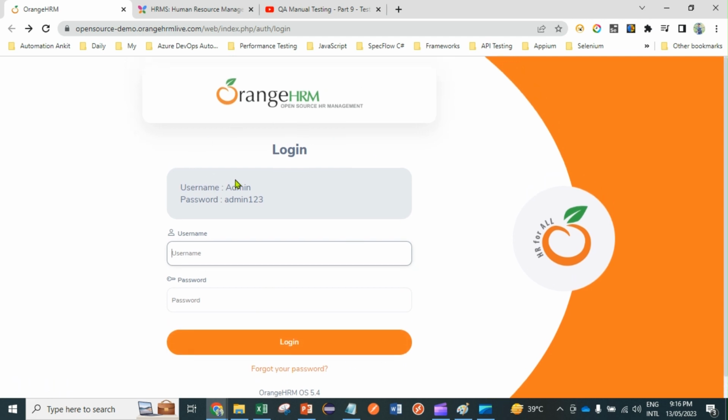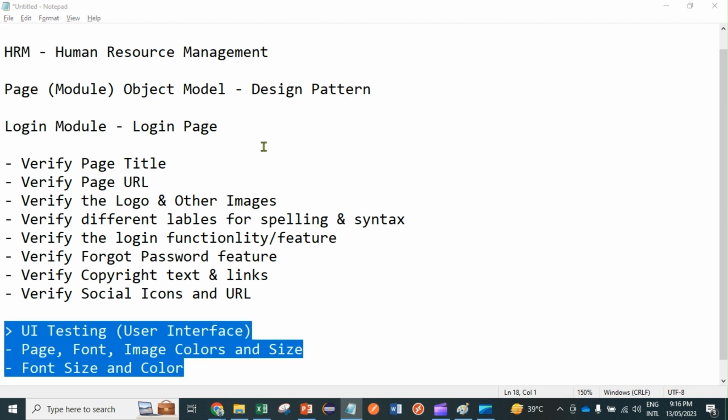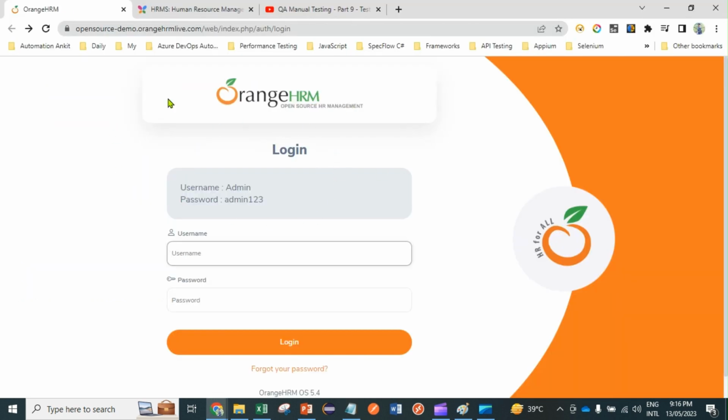So based on that you can create UI, user interface related scenarios, guys. Think on that one, because most of the time color, display, size, look and feel will give you the UI level of testing. Okay, so I'm just marking a couple of examples on this particular login page, but this is how you should think.